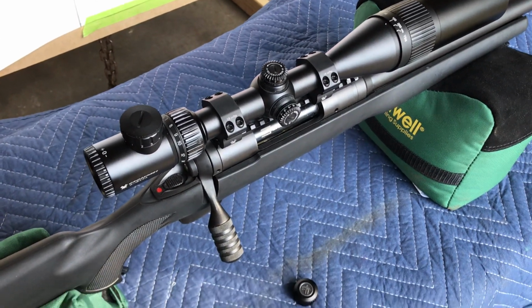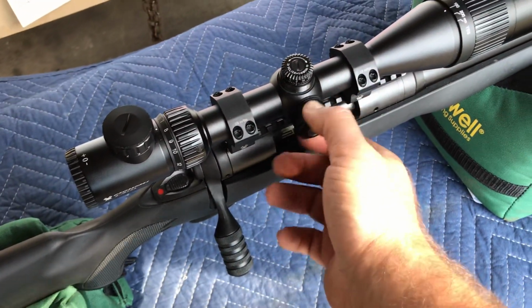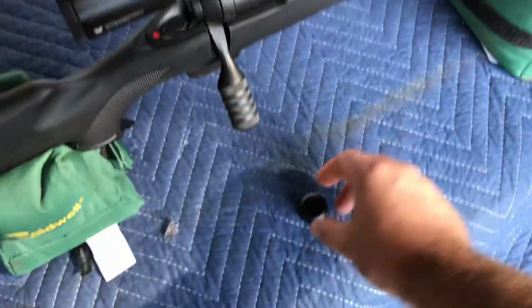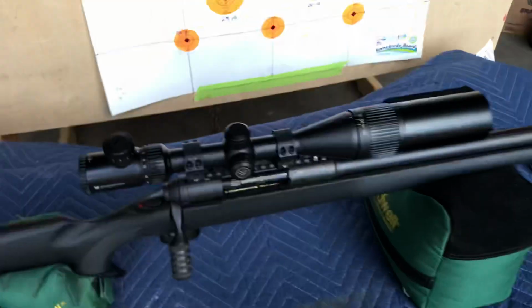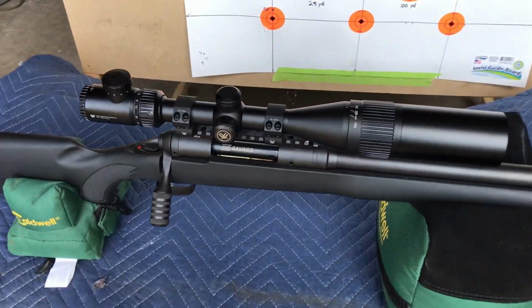It's not worth sending it in to Vortex unless I get another scope. If I end up getting another scope, then I probably will send it in because I won't need this scope on this rifle at that time. So that's my impressions on the Vortex scope. Like I said, there wasn't a whole lot of information on this particular scope, so I thought I would do a video.